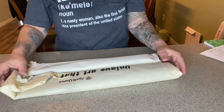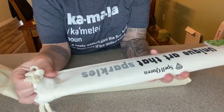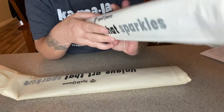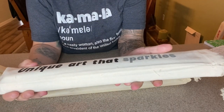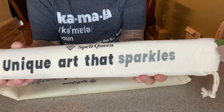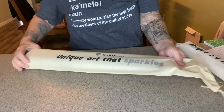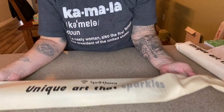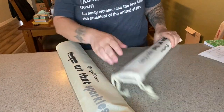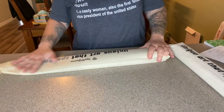Our paintings. First of all, they come in these sacks. This is a canvas case right here that says unique Spell Queen, unique art that sparkles. This one is more of a nylon bag. Says the same thing on here, but still, it comes in a protective bag. And this canvas one is really, really nice. They're both nice. So I don't know which one is which.